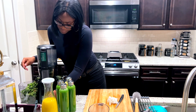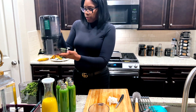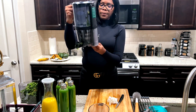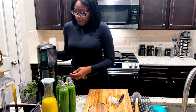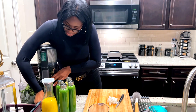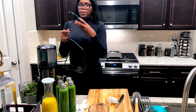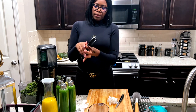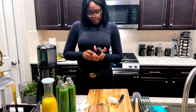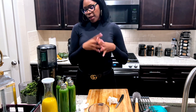Let me pull it out and show you guys. Take the plug out. I'm going to show you guys again what it looks like after I've juiced all my juice, and I'll clean it off and be done with it for today. The plug is simple — it comes with a little wrap on it for you to put it back in. I usually keep this on my counter because I use it so much.